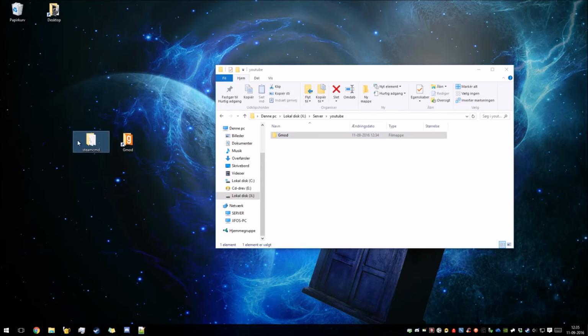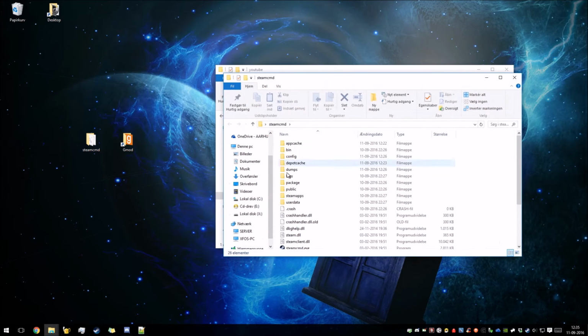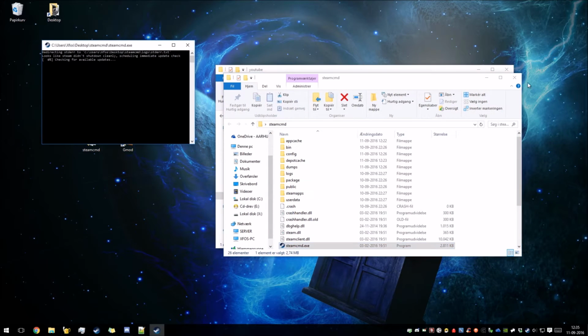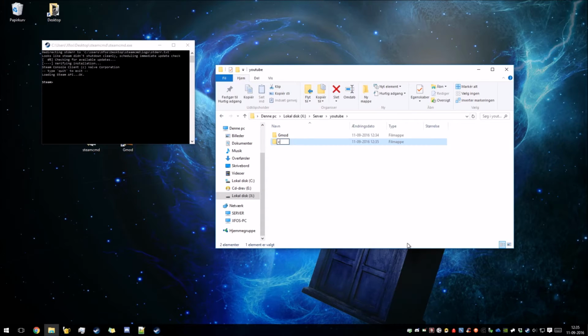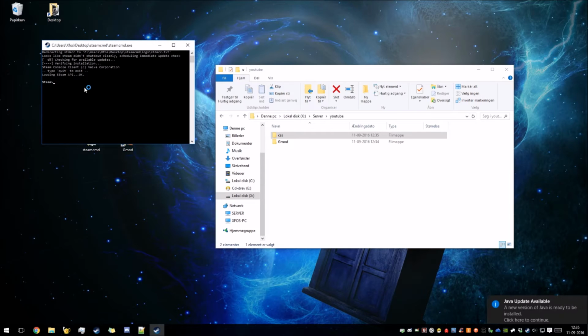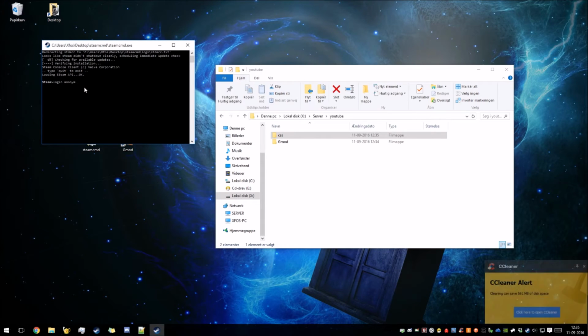So we'll use the SteamCMD as we downloaded last time, open it, and we'll make a new folder here called CSS, because you have to download the Counter-Strike Source files so the props work. That's just how it works. And first off, we will log in anonymously, so we don't have to use our own.